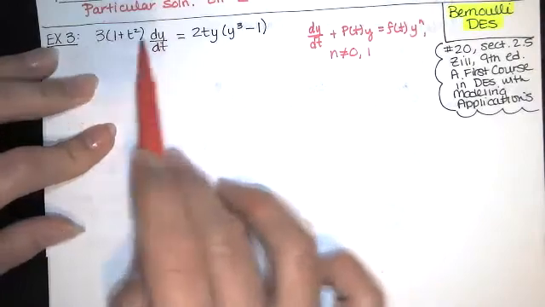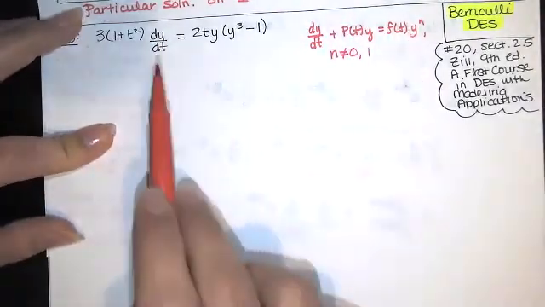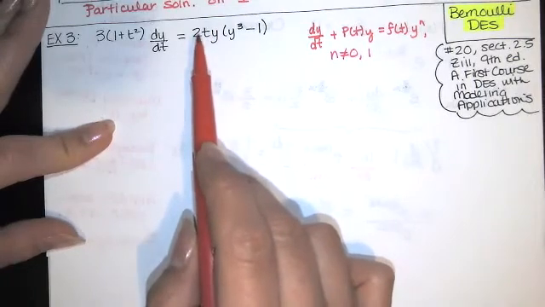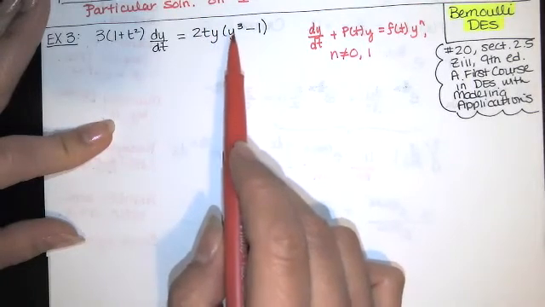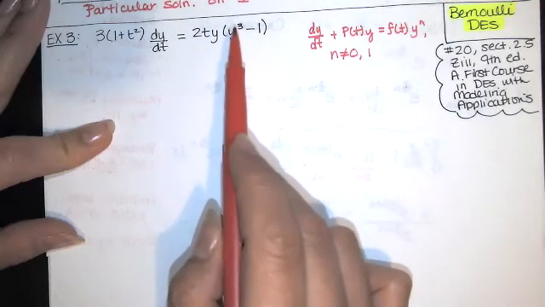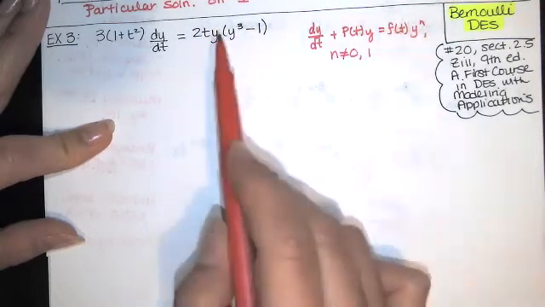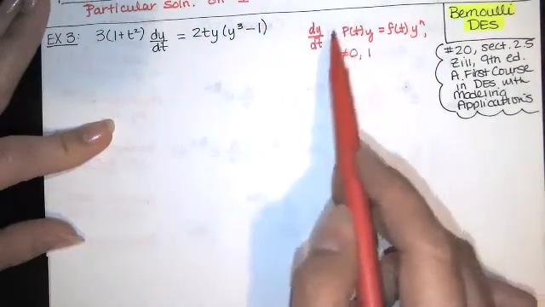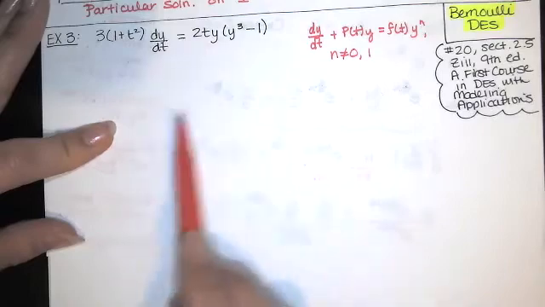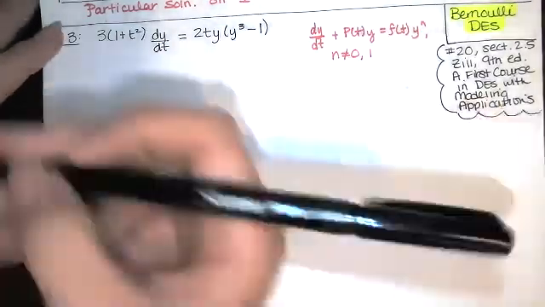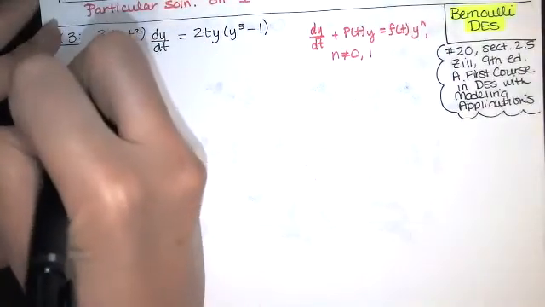So I'm looking at this and I'm trying to make it look like this. And I might think, yeah, this is Bernoulli, because if I distribute that 2t times y to this y to the third and the minus 1, I'm going to end up with 2t times y to the fourth. That looks kind of like this. And 2t times y times the negative 1, well, that's going to look like that. So with just a little bit of algebraic manipulation, I can make this look like this, and then we can solve this differential equation with the Bernoulli method.